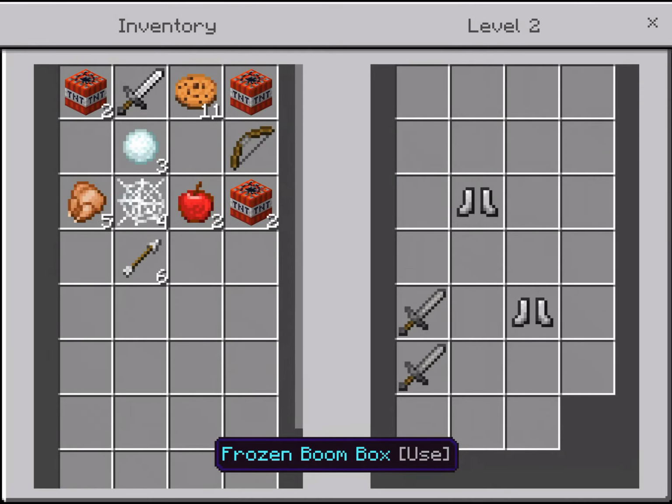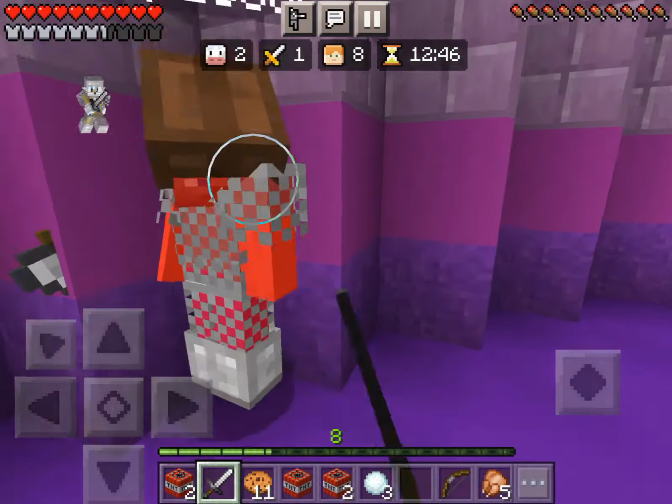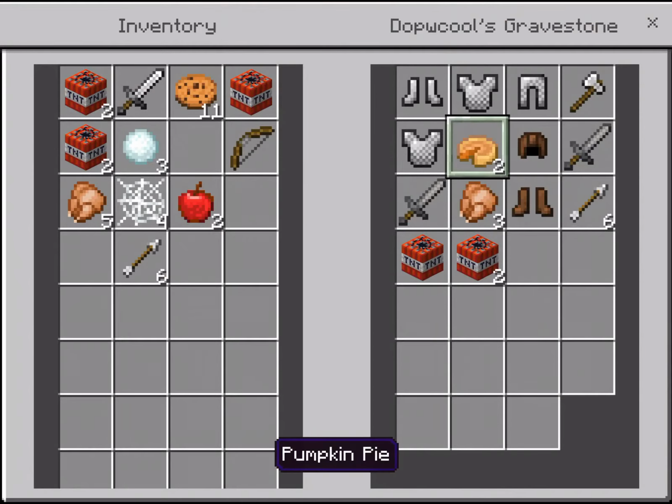I have a lot of boomboxes, so that's quite good. Oh, there's someone here. What are they doing? Alright, let's just kill them. Alright, yay. I've killed two people so far.